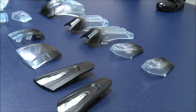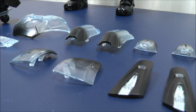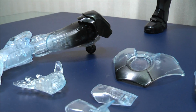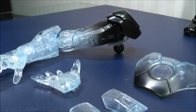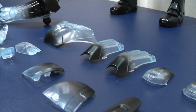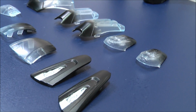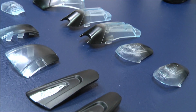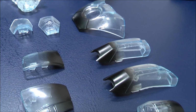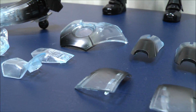I know it's extremely hard and labor intensive to make these holographic or clear components. Just by looking at this set, there's probably about 30 odd parts here alone. And him as a customizer has got to do this all by hand, glue it, assemble, and then paint as well. So it's very labor intensive. I think these are being sold around $100 to $130 mark, US dollars, something like that, which I think is a very, very reasonable price to pick this particular setup. If you can, that is, because I think they're pretty much sold out, as there's not many around, unless the guy does a second run.